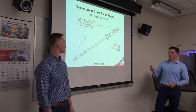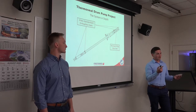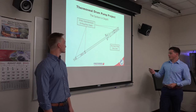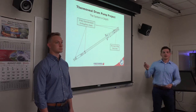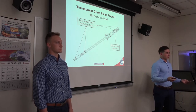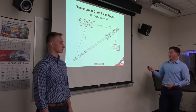But when we took a closer look, the springs were just switching the direction that the valve was open. It just switched the direction of flow, so that really didn't seem to be the problem. And when I took a closer look at this O-ring boss seal, it seemed to me that you were losing pressure through the system at the top of the pump, and that's probably why it wasn't performing well. It might have been causing damage. So I added an O-ring boss seal there.